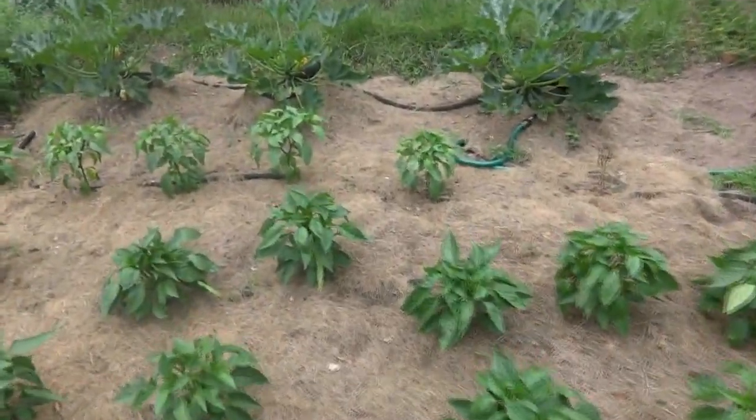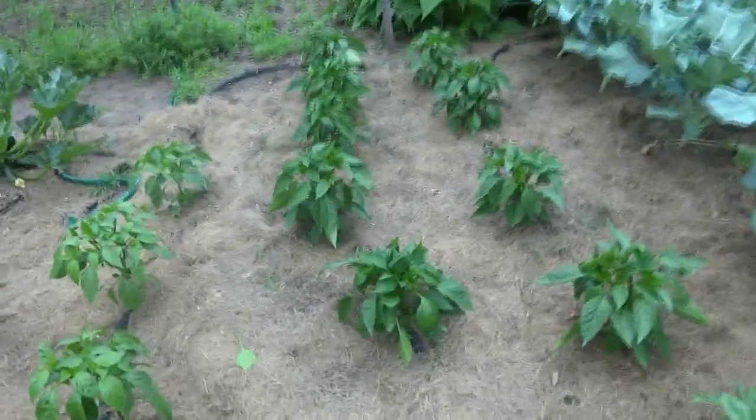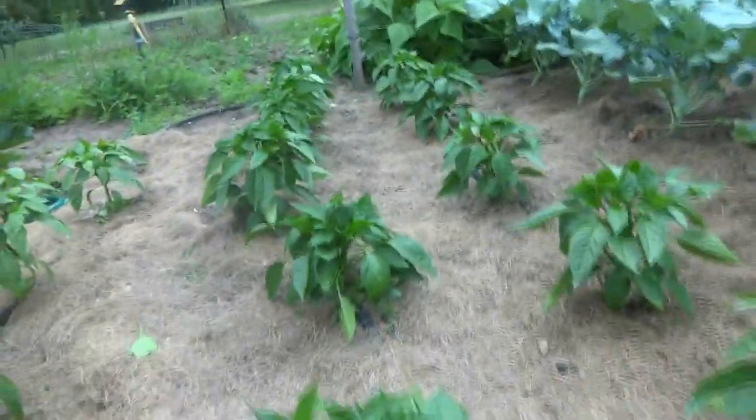My pepper plants, they seem to not grow very tall. So yeah, sorry about that. Neighbor came over to chat for a while.